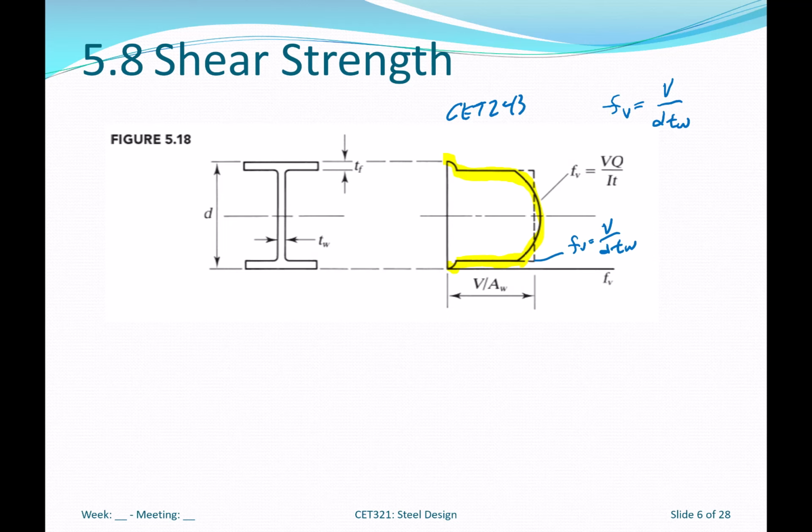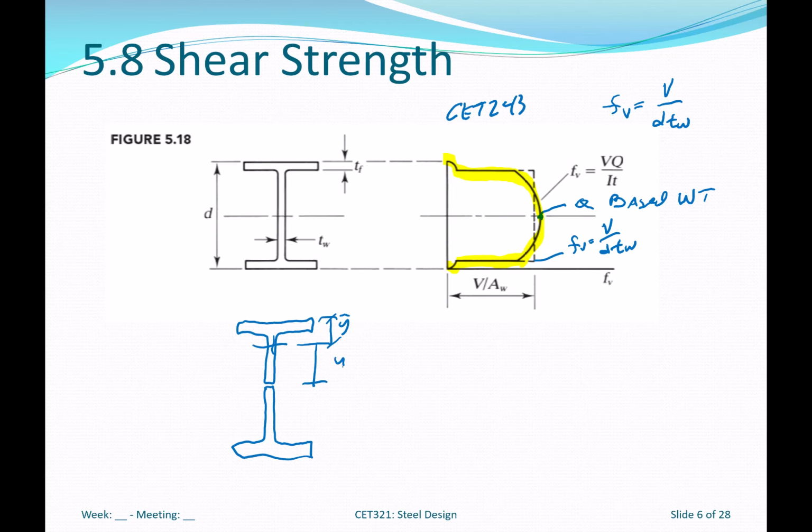And don't forget too, for that shear stress VQ over IT, don't forget using the WT shape. We studied how to calculate shear stress at the maximum point here, Q based on a WT shape. So we could look up a WT and get its y bar here, and then calculate y prime bar from the neutral axis. So we could use a WT shape. So again, it's a lot of review.